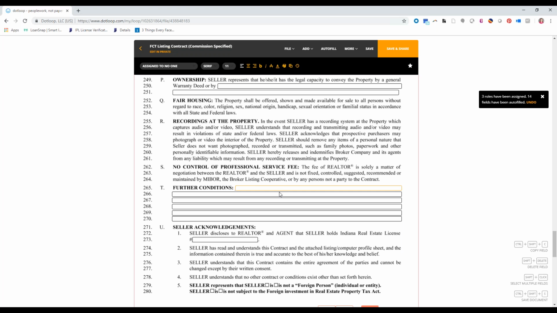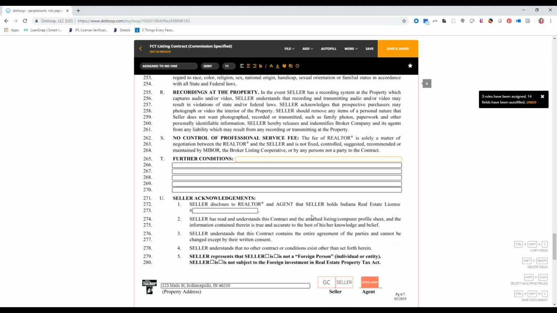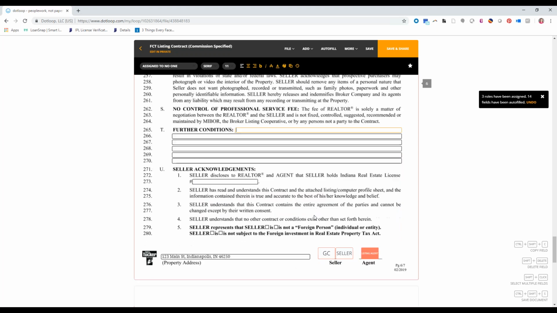So you're going to use further conditions for that. You can put the change to the co-op if it's over 300, but change what professional service fee is here. You would just add a line that says professional service fee to be 6.5%, for example. But don't do that. Don't discount yourself.